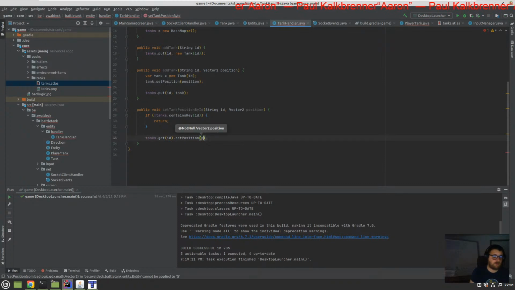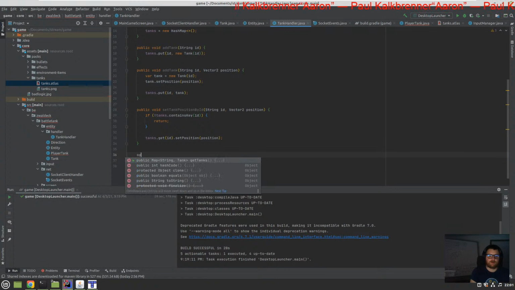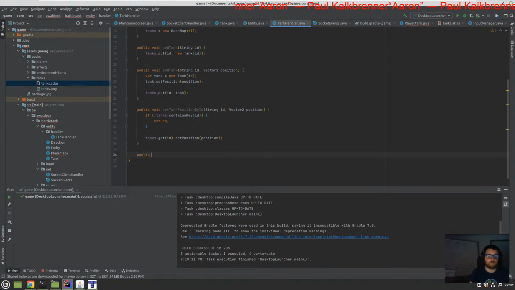Then here as well we say set position. And another great thing that our tank handler needs to do, and we create our tank handler on the main game screen, is draw every tank. So we say draw.